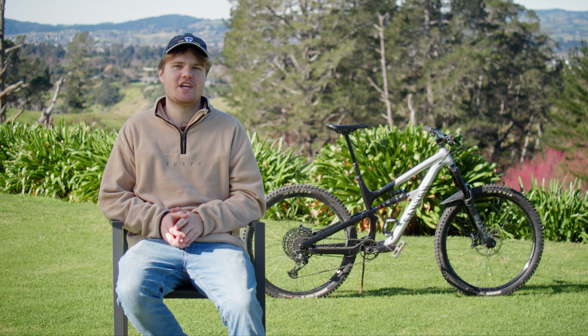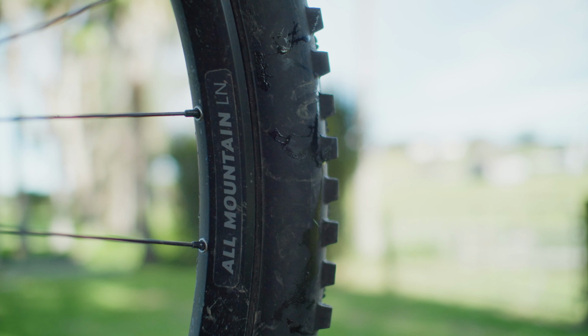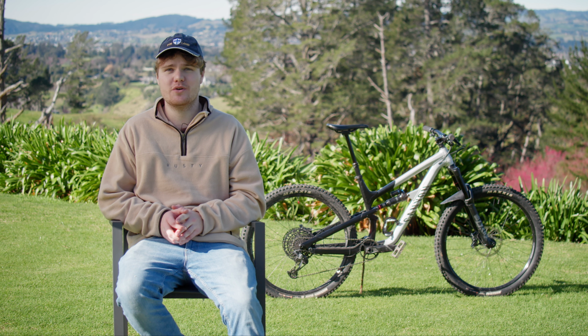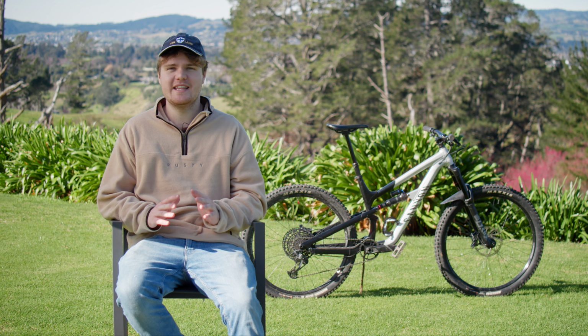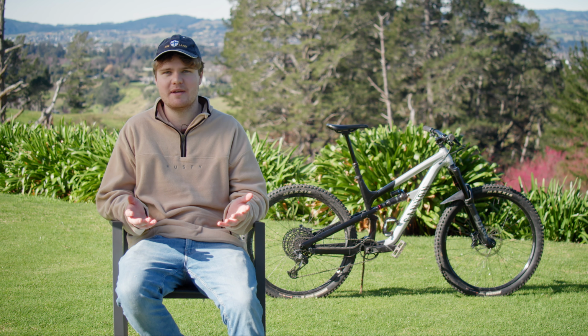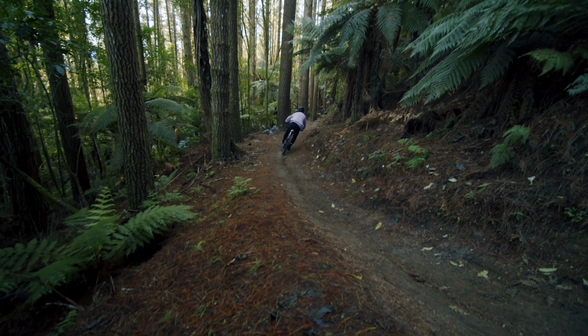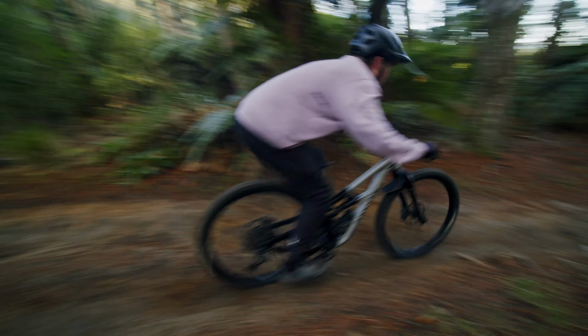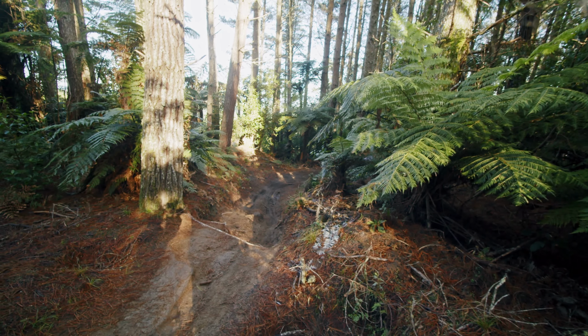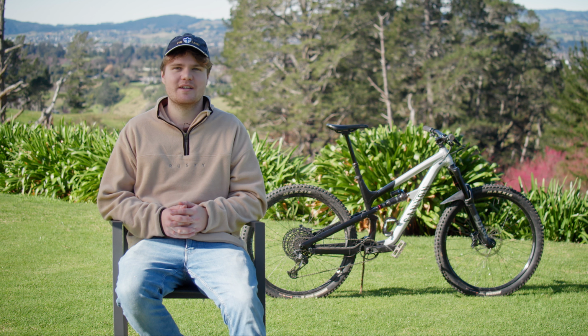Another opinion of mine that's changed recently is wheel material. After testing James's carbon wheels on this bike, I realized they can actually be a lot more playful and maneuverable than I thought. It was more the feeling in the air that was so noticeable, the ability to angle it into landings, flick it around, and not just doing whips. I mean, in tech sections, being able to hop and change the angle of the bike to get the exact line you want. It was actually really, really fun, and I'd be pretty keen to put some on this bike. Obviously, it's probably going to end up costing like half the price of the entire bike, so it's a pretty big upgrade, but definitely something I'm going to consider in the future.